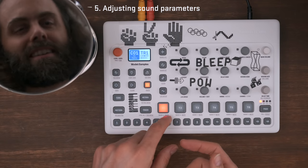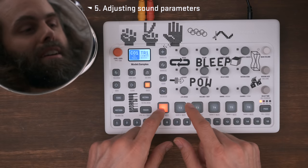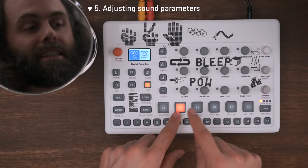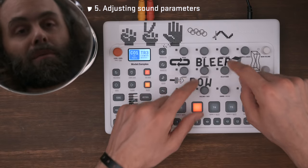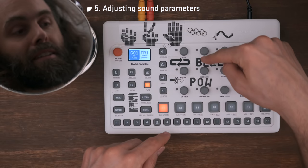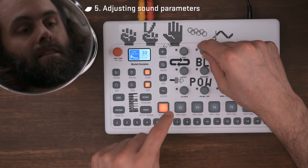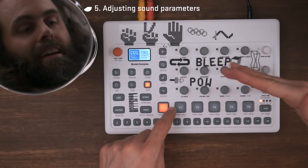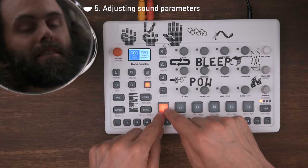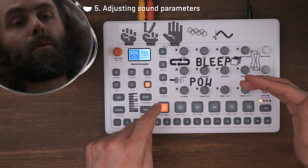I like this sort of kick bass sound. I think it's too long, so I'm gonna make it shorter by changing the decay of this sound. Every sound that lights up will be affected when starting to fiddle with these knobs, with the gray ones. So now that this is lit up and selected, I'm gonna change the decay. And we can see here on the screen the value. So that's the decay, how fast it kind of turns the volume down on the sound. It's still playing the whole sound, but it's turning the volume down in a slope.